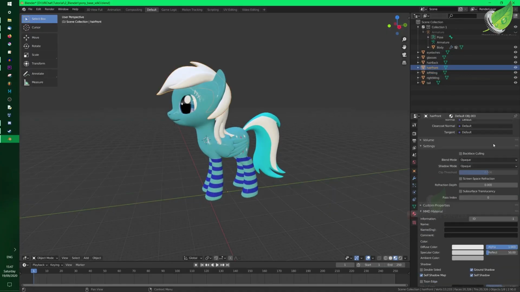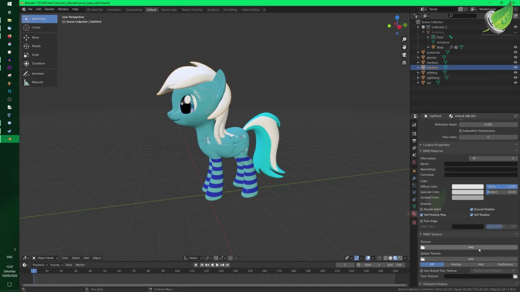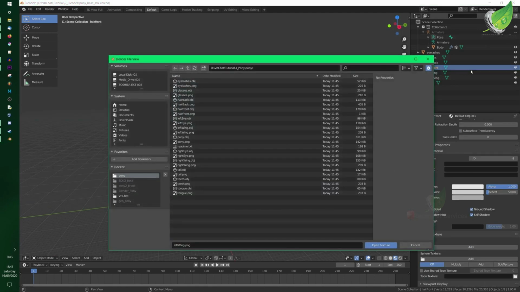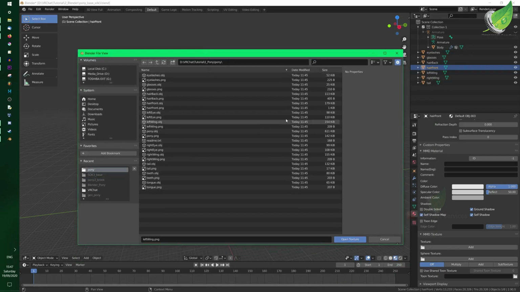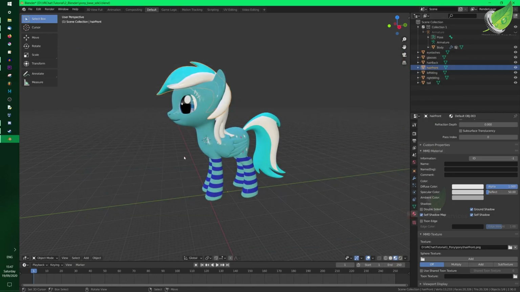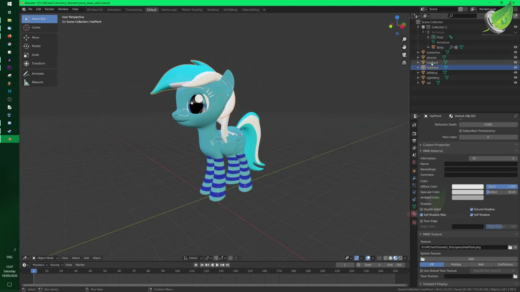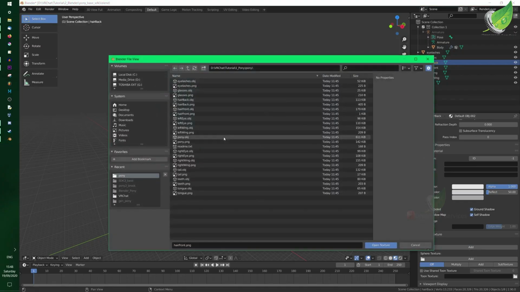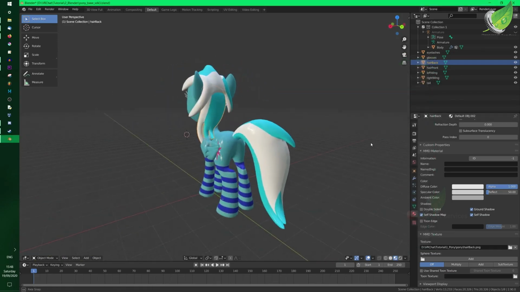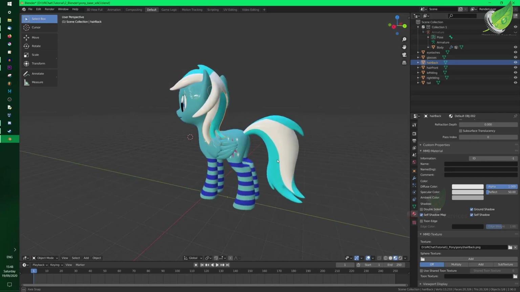Hair front. And as I said before, just work your way methodically through this list. So we're on the hair front that we want. Hair front.png. There's hair front. And then hair back, texture add, hair back.png, hair back, edit.